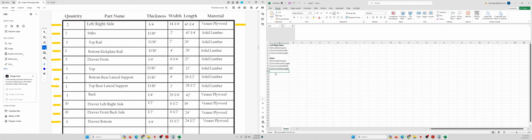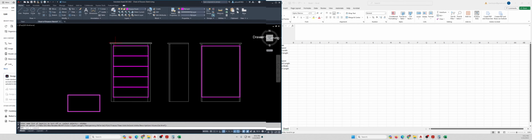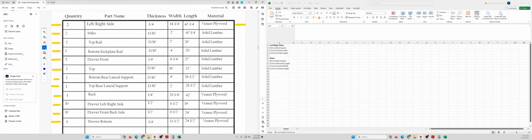Now we're leaving it at an oversized thickness because we want to plane all of these face frame pieces at the same time, so they're all identical thickness. So we're going to move on to the top rail and bottom kick plate. And again, we're going to get lumber, go to an oversized length. We're going to leave it at an oversized length though, because again, we're going to size this down to exactly what we need later. And we'll cut it to the finished width. So we're leaving it at the oversized length. So then we have bottom kick plate rail, same type of deal, same process.